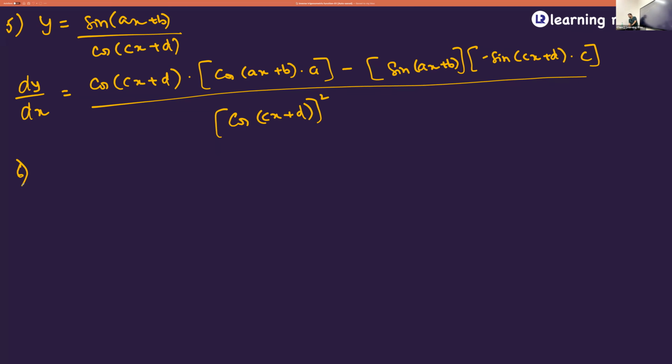Sixth one. Sixth. Cos x cube or cos cube x? Cos of x cube. Okay. So it seems to be a bigger one. I'll take it. Shall I proceed? Problem number 6, sir.